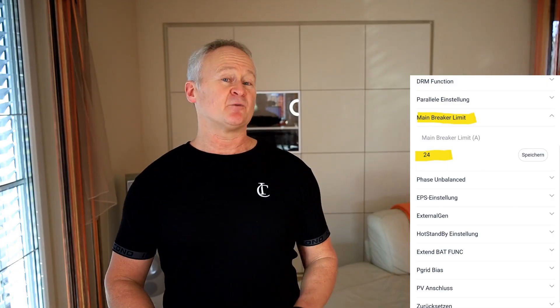Getting back to today's subject: with a 25-amp fuse, the house connection provides about 17 kilowatts. If you charge a D58 master with three slaves over the grid with the charging power set to 30 amps, the storage unit will be charged at between 13 and 14 kilowatts. If on top of that a heating element or heat pump switches on, you can exceed the 17 kilowatts. The circuit breaker will trip, and if the system is installed correctly you'll switch to emergency power — but it can also happen that only a pre-meter fuse blows, meaning you won't switch to emergency power, and all electrical devices on the affected phase will lose power. The inverter will also show a fault.